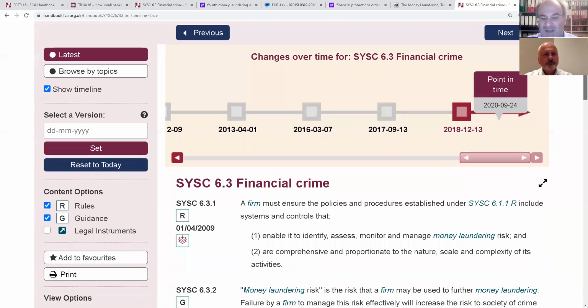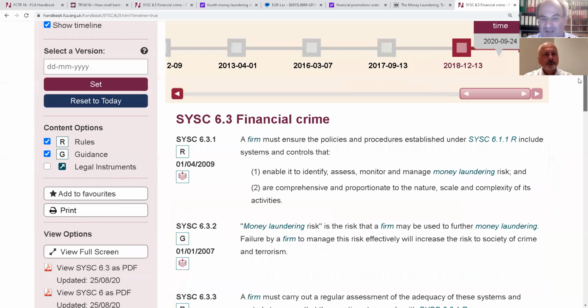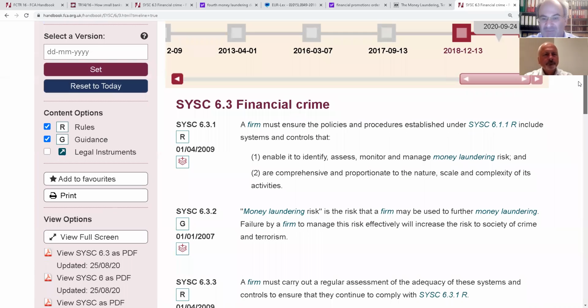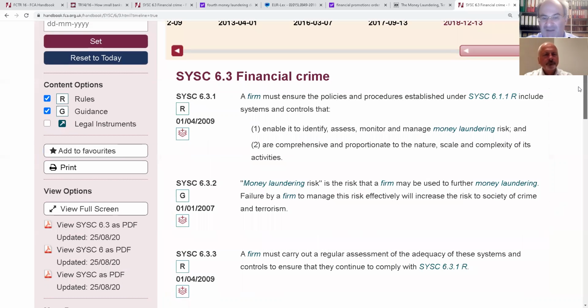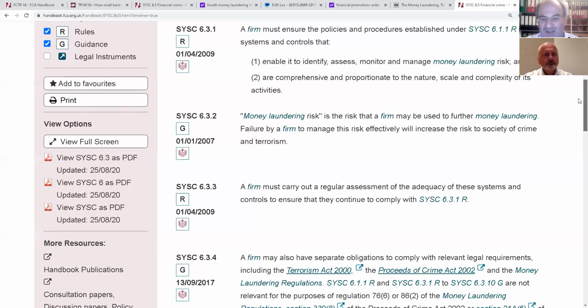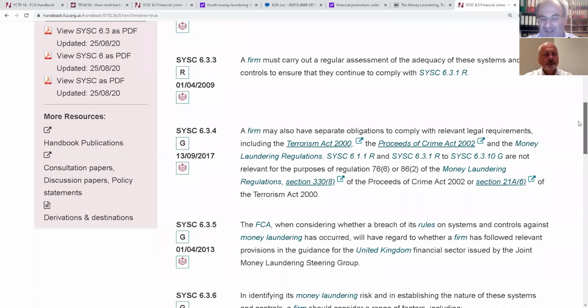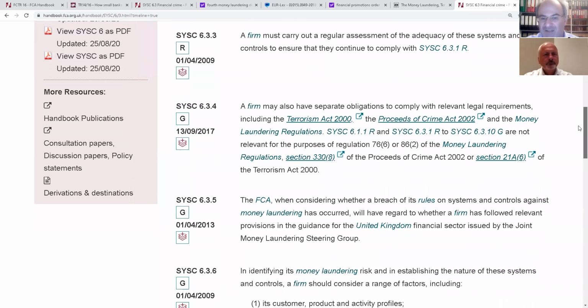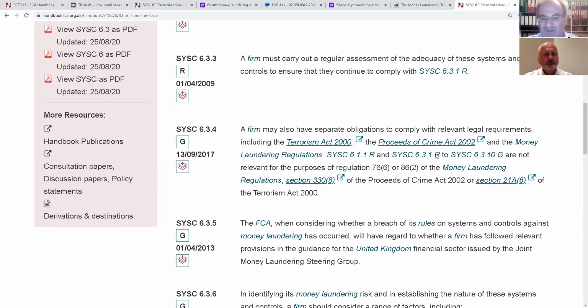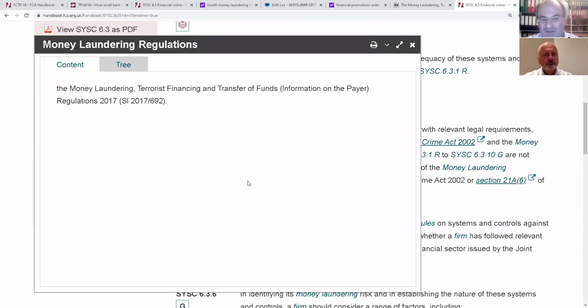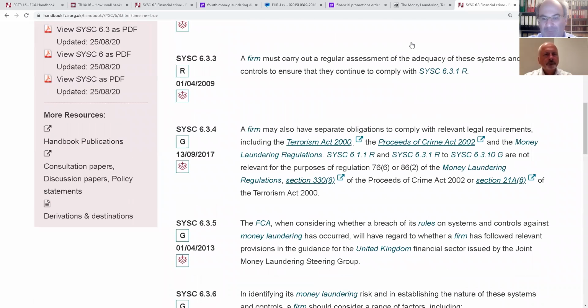Let's though get stuck into the actual rules, and we start off by learning about the need for systems and policies and procedures to handle our money laundering risk. You'd expect that. A reference to various bits of legislation which are relevant to us. Notice the Proceeds of Crime Act. It's worth clicking on the money laundering regulations, principally because it will give you the right numbers. So you can see SI, which stands for Statutory Instrument, 2017/692, and I think we'll talk about that a bit later.